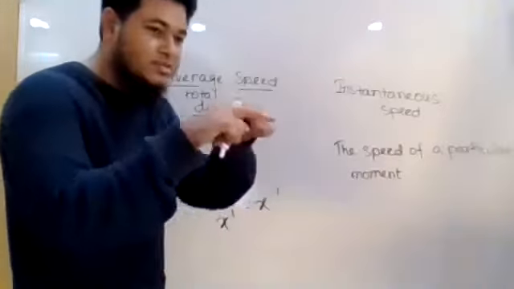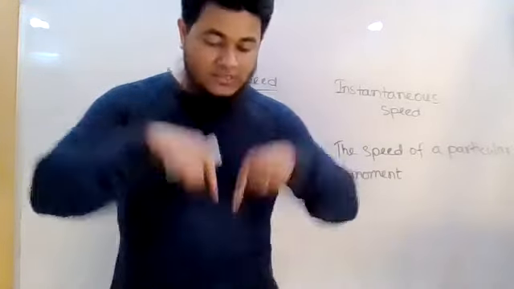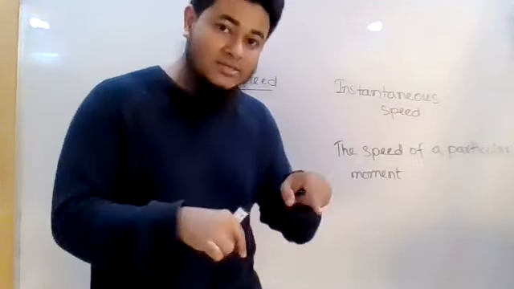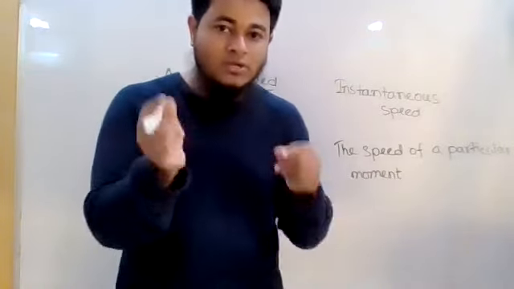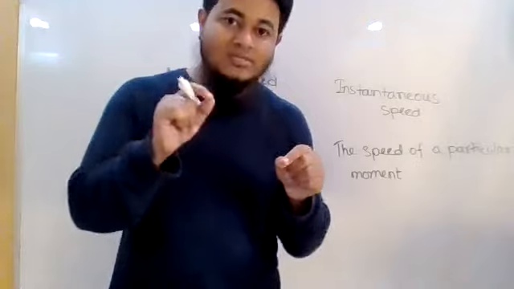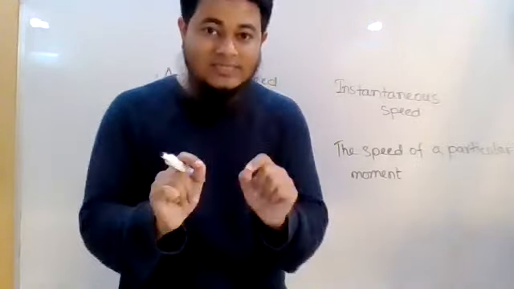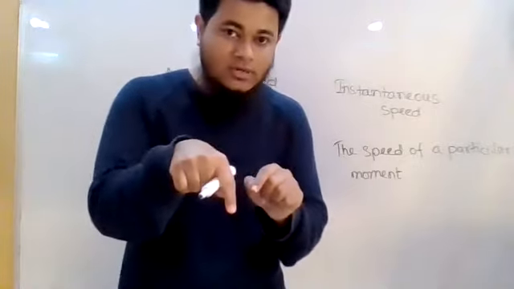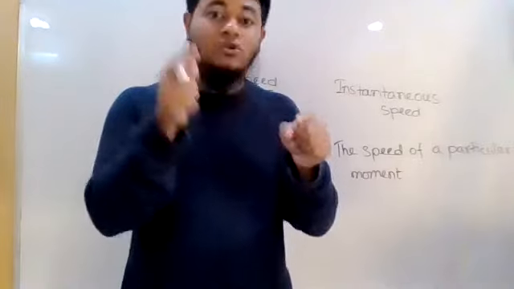When you looked at the speedometer, you saw that it is showing 80 km per hour. That is the speed of this moment, the instantaneous speed of this moment. Then, after 5 minutes, again you looked at the speedometer. Now it is showing that the speed is 60 km per hour. It is the instantaneous speed of that moment. Understood? Whenever you look at it, the speed you see is the speed of that moment.